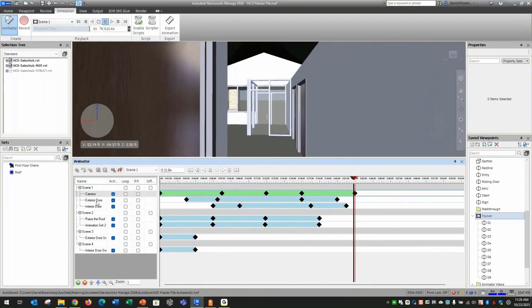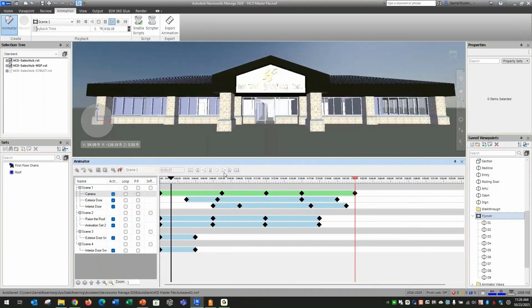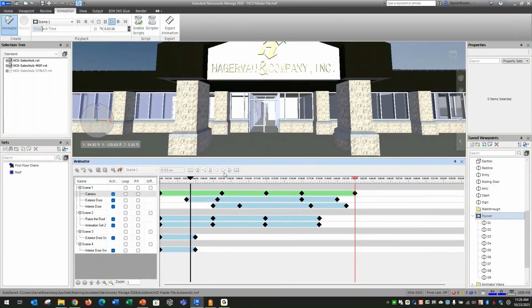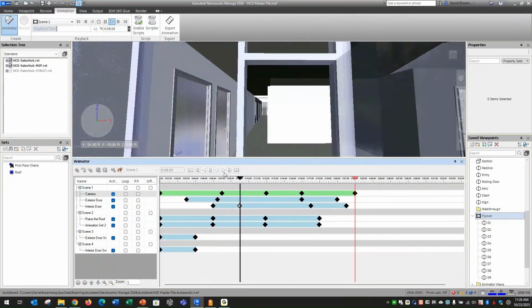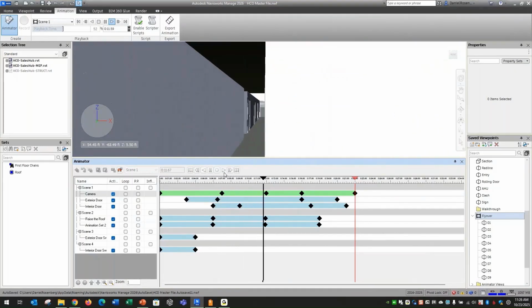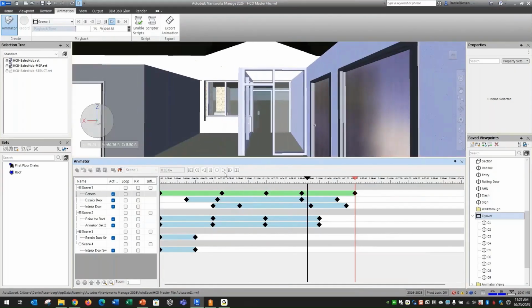There's even more to it here. You'll notice we have an animation here for the exterior doors. Let's watch this again, and you'll see that I was able to tell the software I want the door to be closed at 3 seconds, and then I was able to have it in the open position at 7 seconds. So let's watch that. And then I did the same with the interior door too. So exterior door starts to open, interior door starts to open. We get through them, start to turn around, and then we could start to see them close as well.